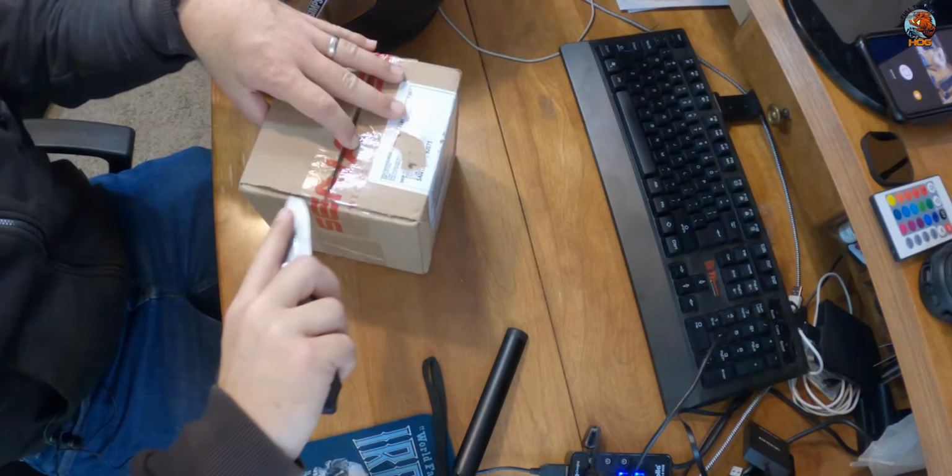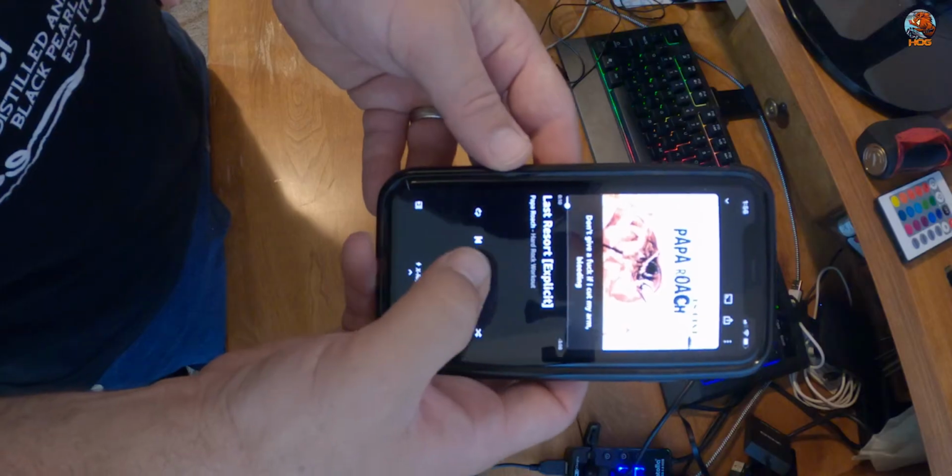Ooh, I have been waiting for this since the announcement that came out last year. And we're going to open this up since we're going to be talking about audio today. So let's see what's inside. And there it is, the HD speaker upgrade for the 10C Evo. If you guys have been using the 10C Evo, you obviously know that speaker system just sounds a little bit blown out. So I'm excited to get these installed.